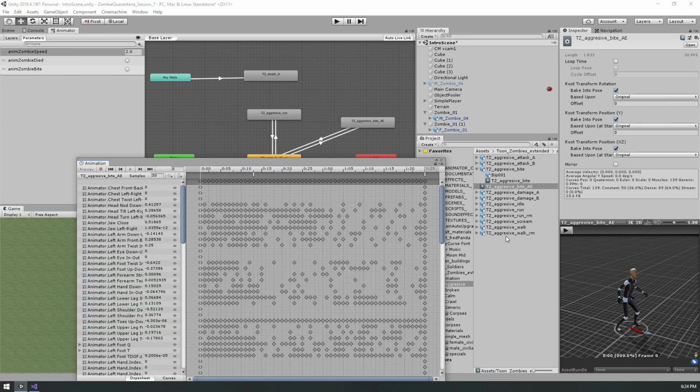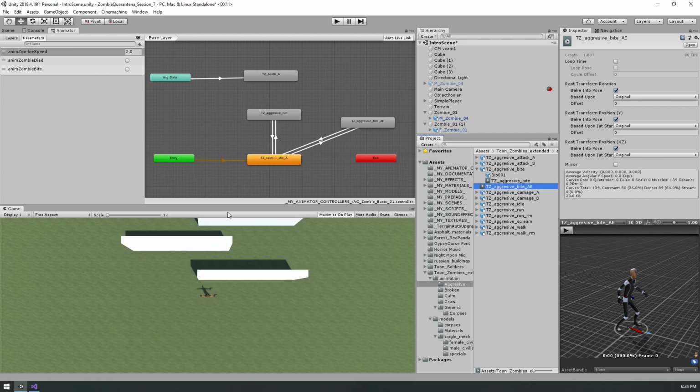Do you think it's because you don't have a transition between your aggressive bite AE and your aggressive run? Do you think that would help it at all? If you were to have it look for where his position was, and if it was greater than a certain distance, then it would immediately transition into a run. Do you think that might help? We're gonna implement that. Actually, that's the next thing we're gonna do once I get this working.